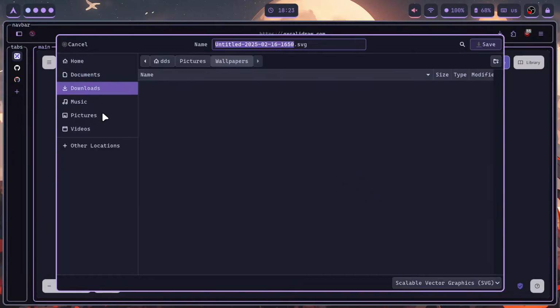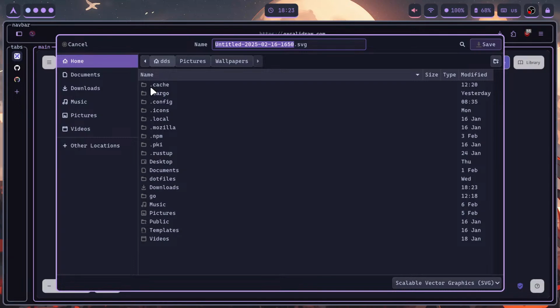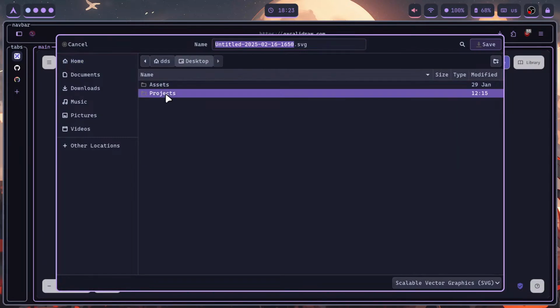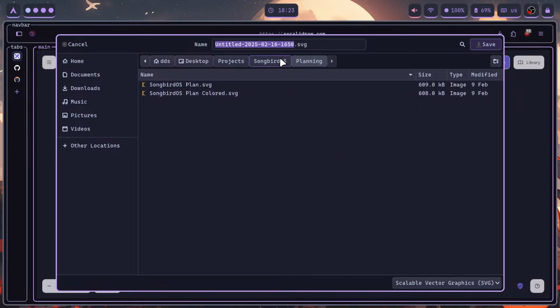Here we go. Pictures. No, not there. Home. We can hide the hidden files. It will be under desktop projects. Songbird OS planning. We can call this final plan. Is this the one with the... You don't believe in free will, so it was determined to do this.